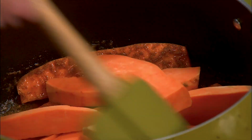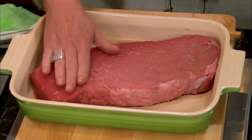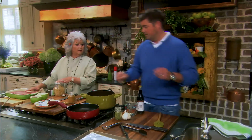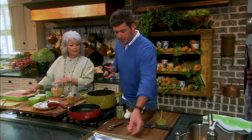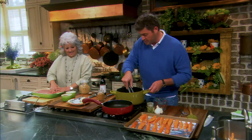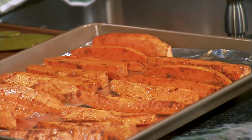All right, now, son, do you want me to start seasoning your London broil? If you want to, that won't take but 2 seconds. And I'm gonna put these on our baking sheet and do a little salt and pepper. And we're gonna bake these at 400 degrees for about 25 minutes until they're soft. I'm gonna brush a really flavorful glaze on top of that.